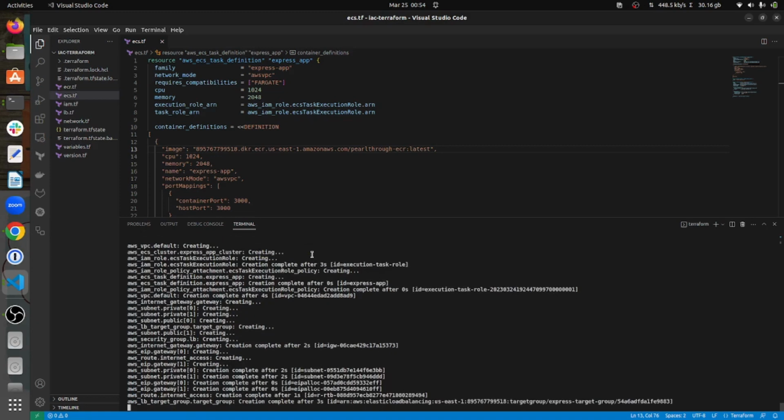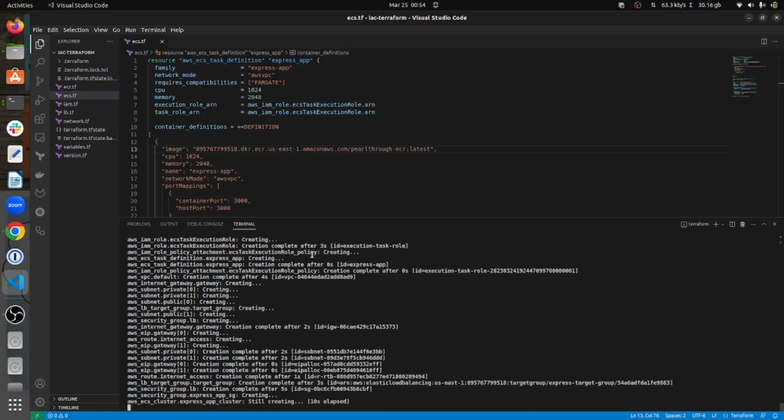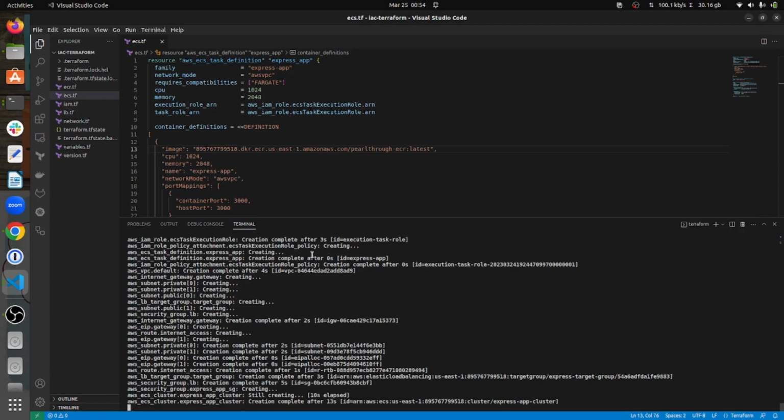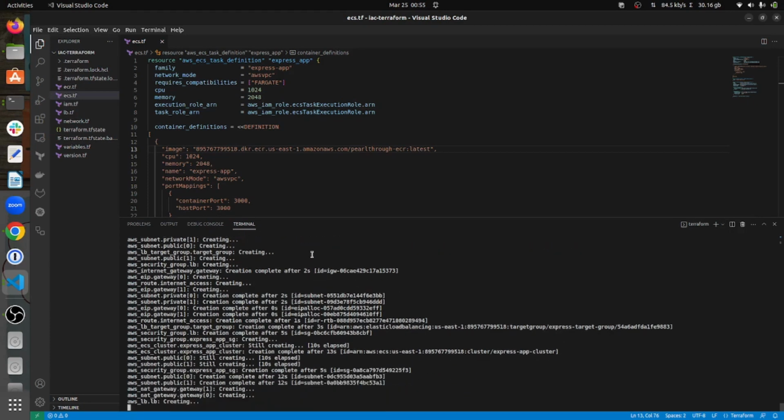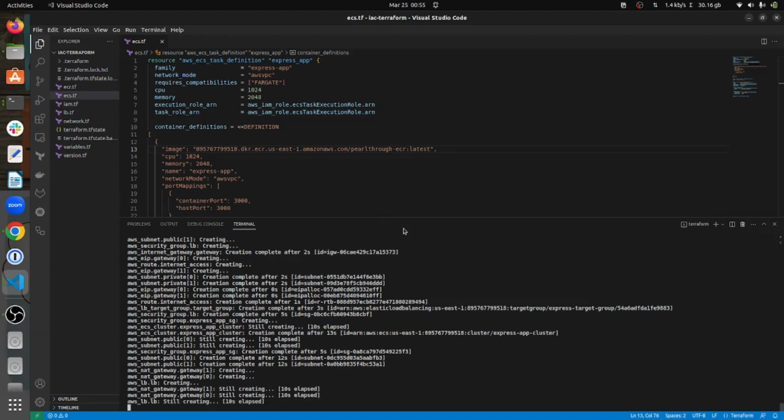It will take some time to create the infrastructure and deploy the image from AWS ECR. So let's wait for this.